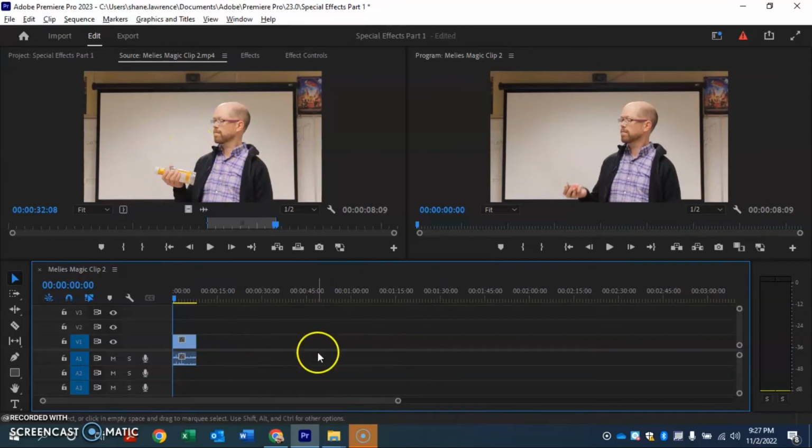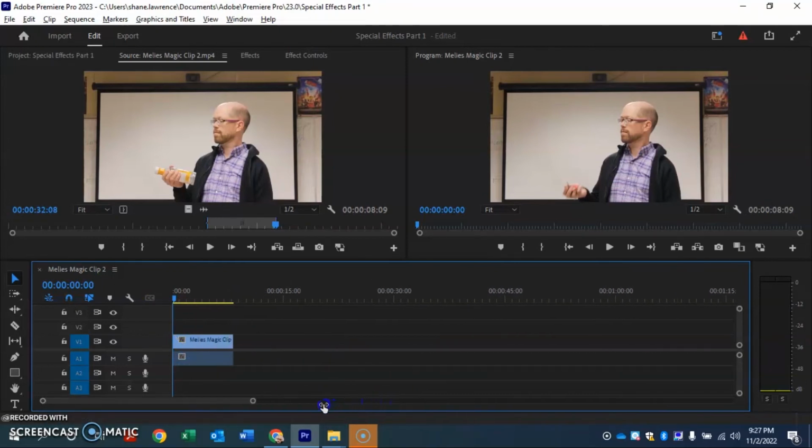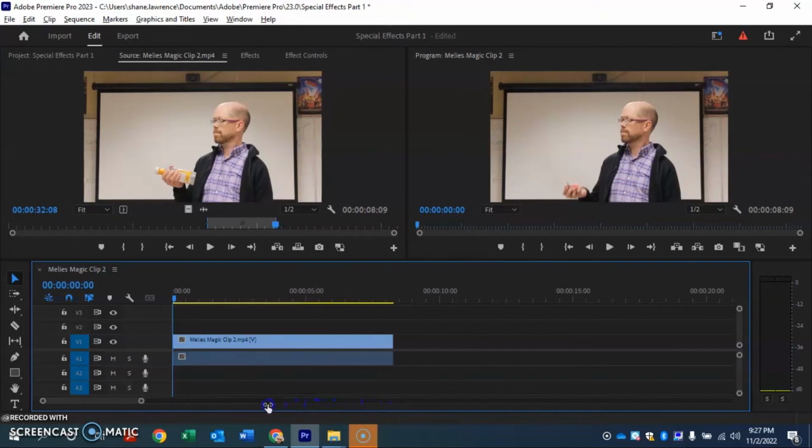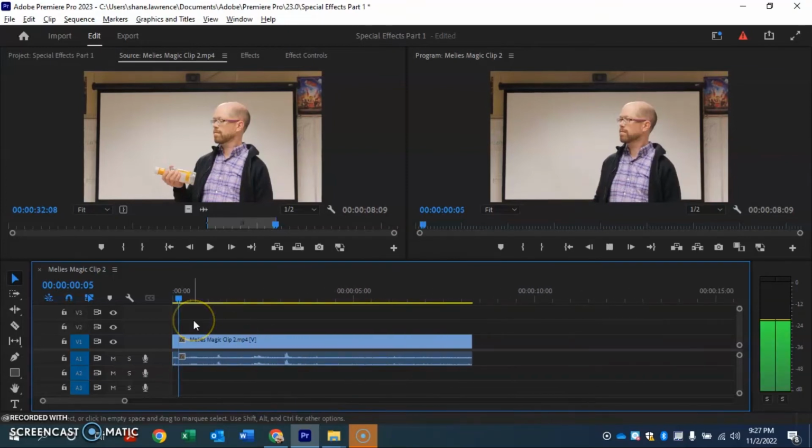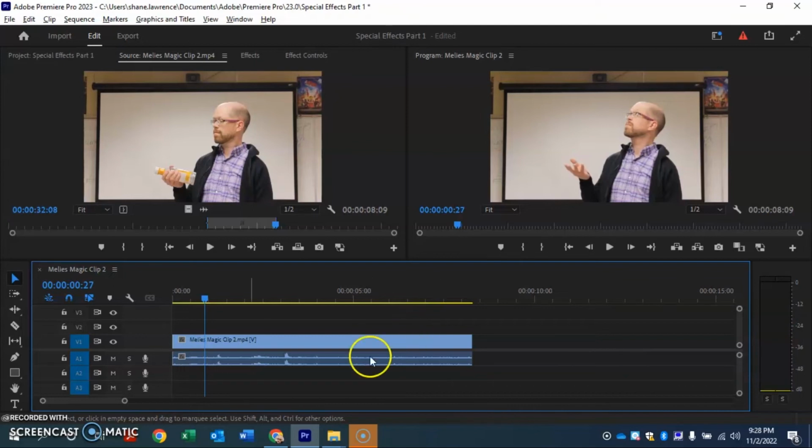Alternately, I can just take the whole thing and then cut it to size down here as well, right? Everything in Adobe you can do more than one way. So I'm just going to grab that to zoom in a little bit so I can see my footage more closely. And here we go. Okay, so there's me. What I want to do is create an effect where I throw the keys up in the air and they come down as the bottle. So I want to basically find out where the keys actually leave frame. So I'm just going to cut it right there.